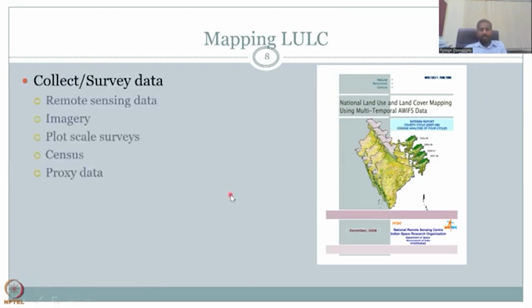So they collect and survey data. They use a lot of remote sensing data, which is satellite based, drone based data. They procure a lot of imageries and then do some plot scale surveys, sensors, and then use proxy data to make maps of land use land cover for the entire Indian region.